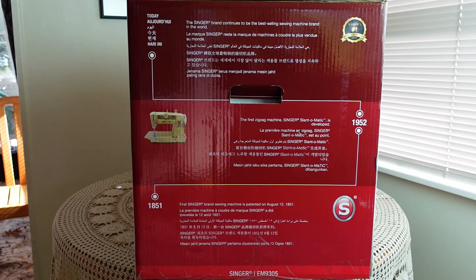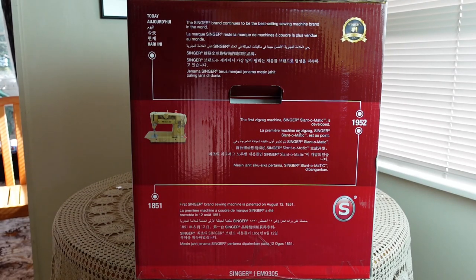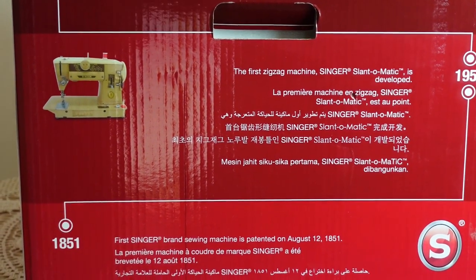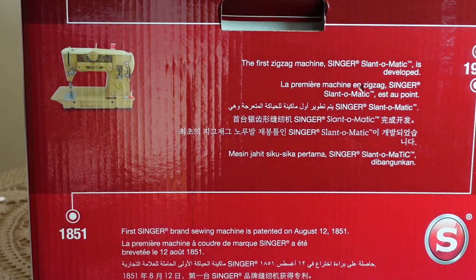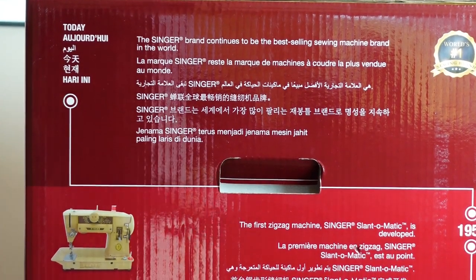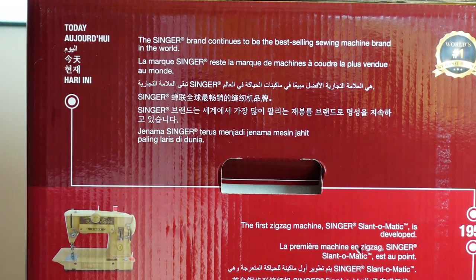1851, first Singer brand sewing machine is patented on August 12, 1851. Down here, get you in for a closer look at these. And if we move up the timeline there, we can see we've got the slant-o-matic here. First zigzag, 1952, the first zigzag machine, Singer slant-o-matic, is developed. So you're a really good sewing machine. You can't go past a slant-o-matic. And then if we come up to the top here, we've got the Singer brand continues to be the best-selling sewing machine brand in the world.